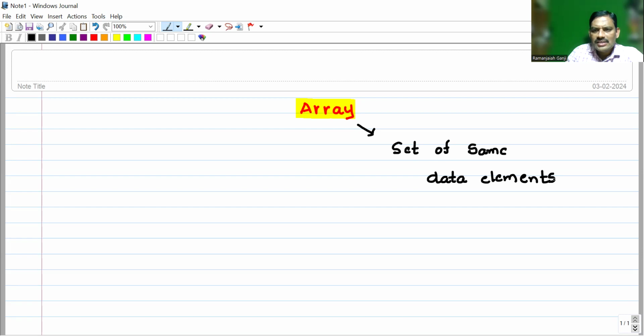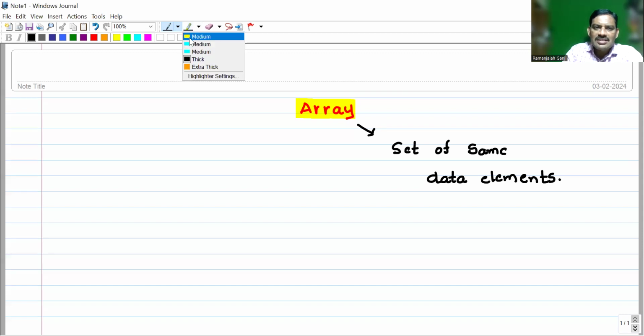Collection of similar data elements stored is said to be an array.